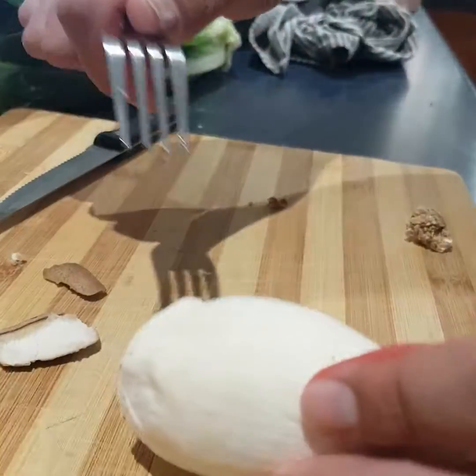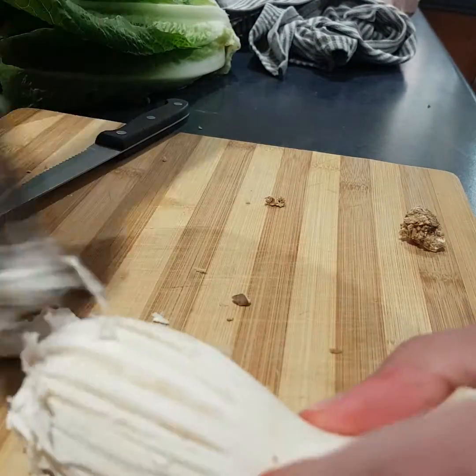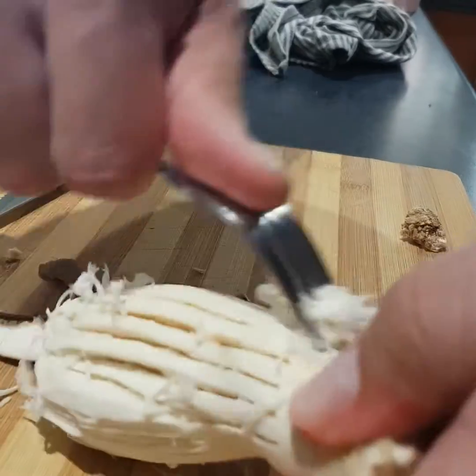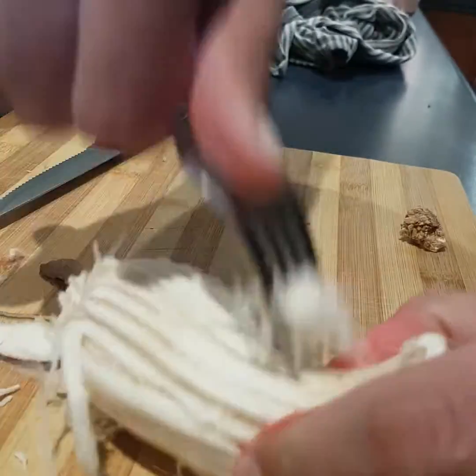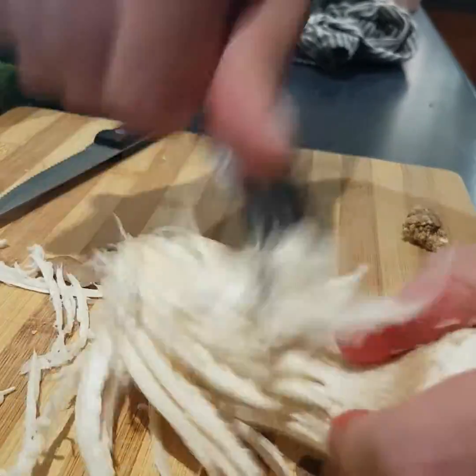So you need to get a fork with some long tines and just scratch into it like that. The result is you kind of get these long, stringy bits like you would in a nice piece of pulled pork. Eventually they'll start to come apart like that.